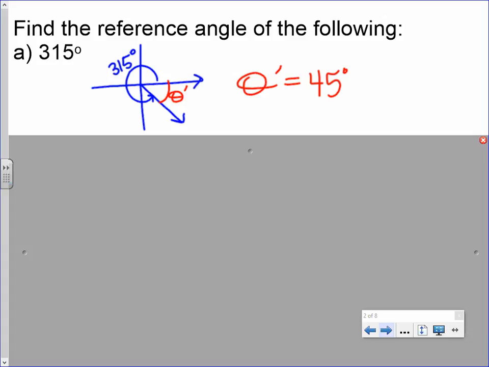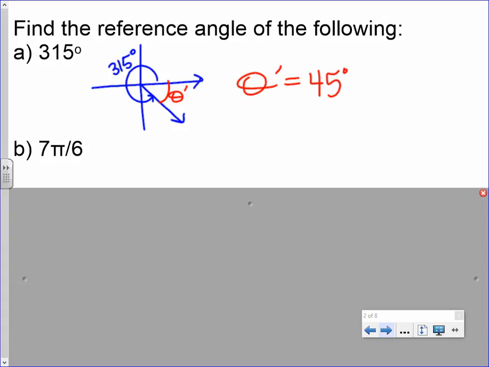Now, let's talk about that reference angle. 45 degrees and 315 degrees, their xy coordinates both involve radical 2 over 2, radical 2 over 2. There's just positives, negatives in different places. That is because the reference angle on all of those would be 45 degrees. So all of the angles that have reference angles of 45 degrees have coordinates that are similar: radical 2 over 2, comma radical 2 over 2, with positives, negatives, depending on which quadrant.